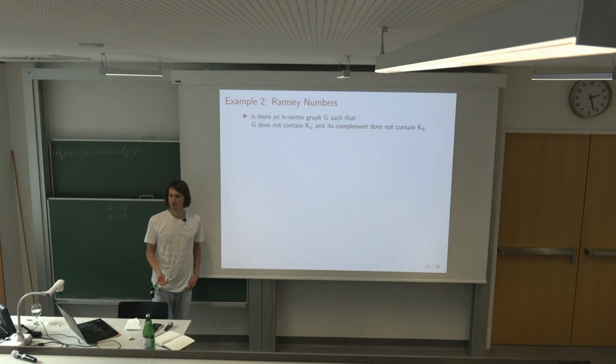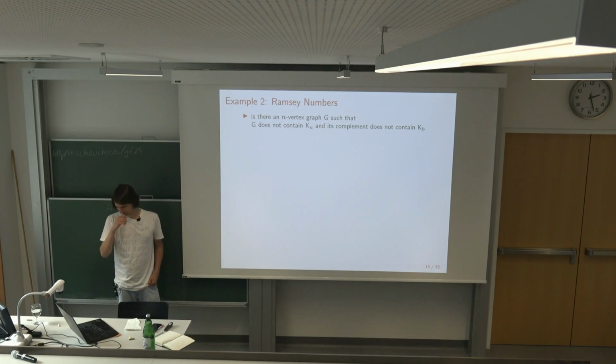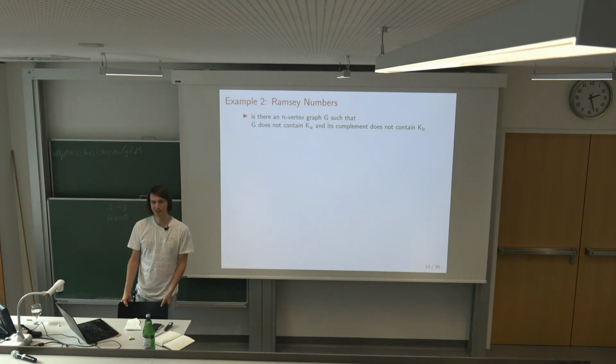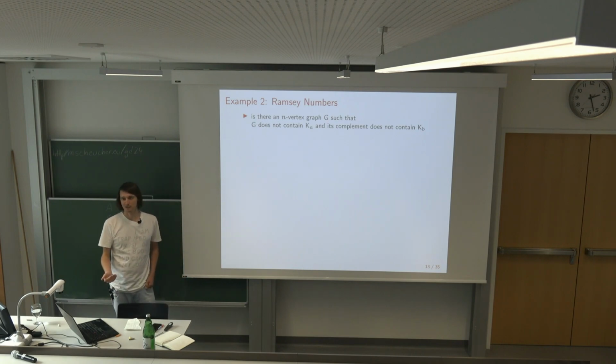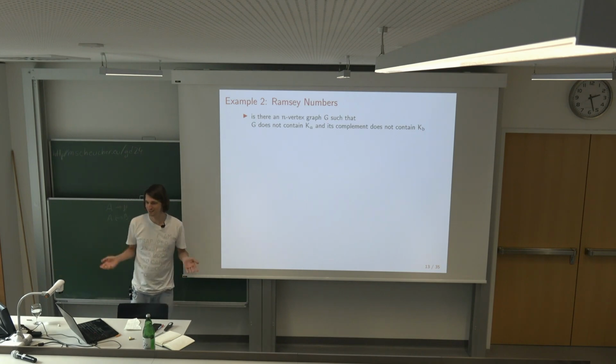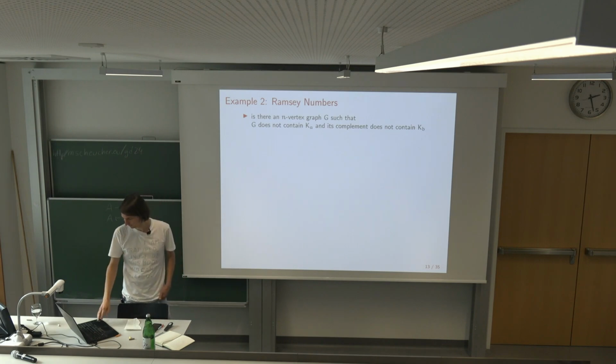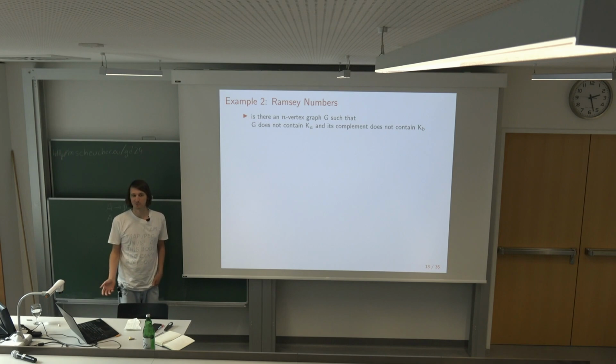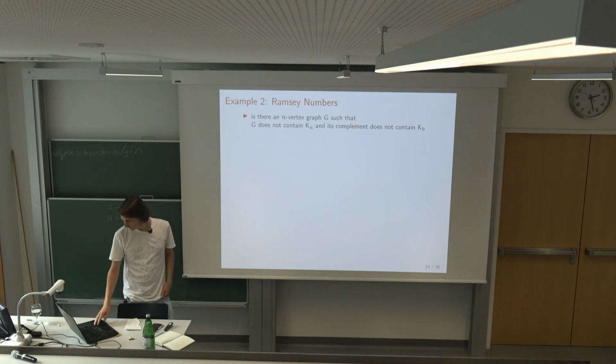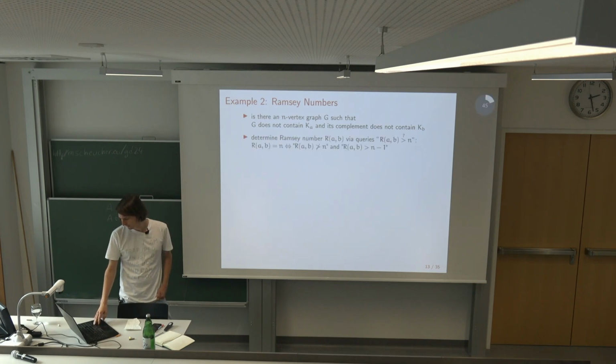And if you want to attack a problem like Ramsey numbers or whatever graph theoretical question you want to solve, you have to add some constraints. If you just have variables, there's nothing to solve. So how would you address Ramsey numbers? Does everyone know what Ramsey numbers are, or should I define them? Okay. So we want to forbid a complete graph in the graph and a complete graph in the complement.